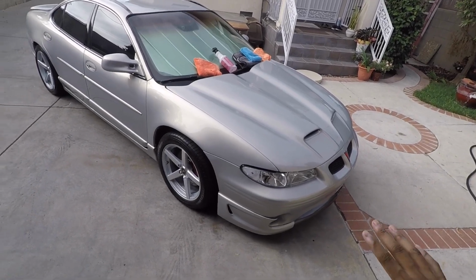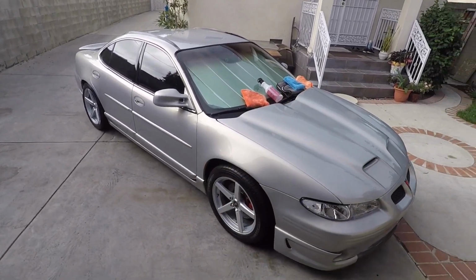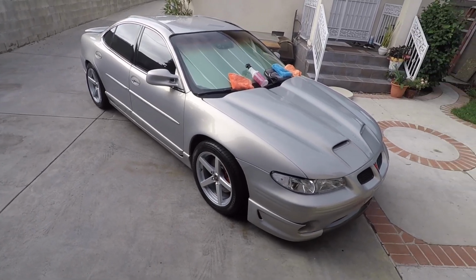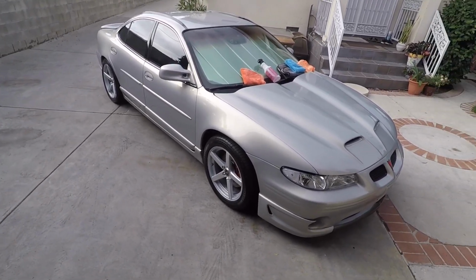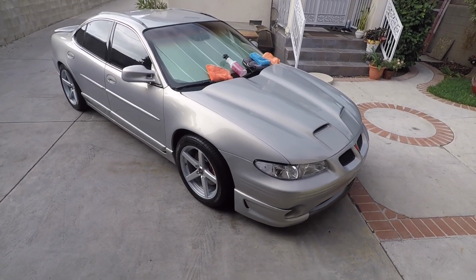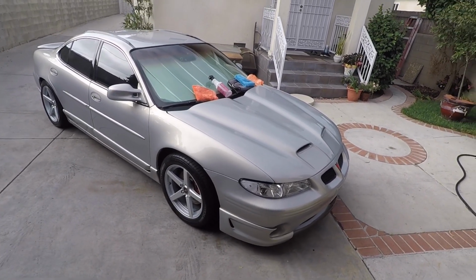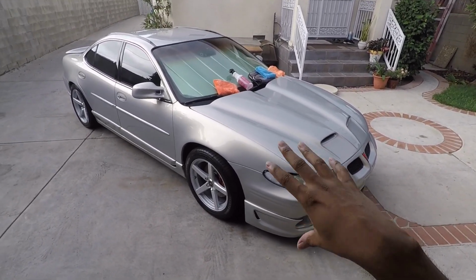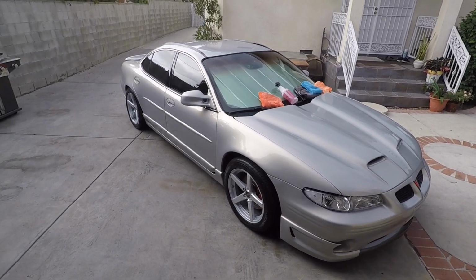So I'm just going to go ahead and wipe this car down, and then I'm just going to get ready to wash the Camaro real fast, because I'm going to prep that one. I think I'm going to put Can Coat as a topper on there. I don't know if I want to polish it right now. Yeah, I'm just going to wipe this down, get a few more towels, and then go to the Adams store, and we'll go from there.